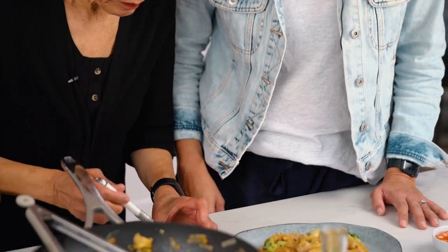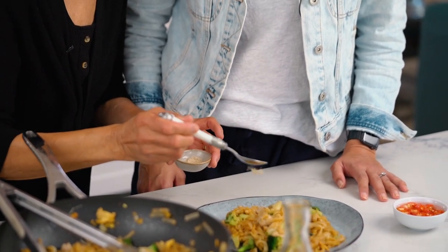Well, the white pepper kind of has a milder flavor than the black pepper, doesn't it? Yes. It's not as harsh. It's kind of more mild. Yep. We use it a lot in Thai cooking more than black pepper. Yes. Okay, yes. So you better do it. Got a spoon. Bring it up like that. Okay. That's it.